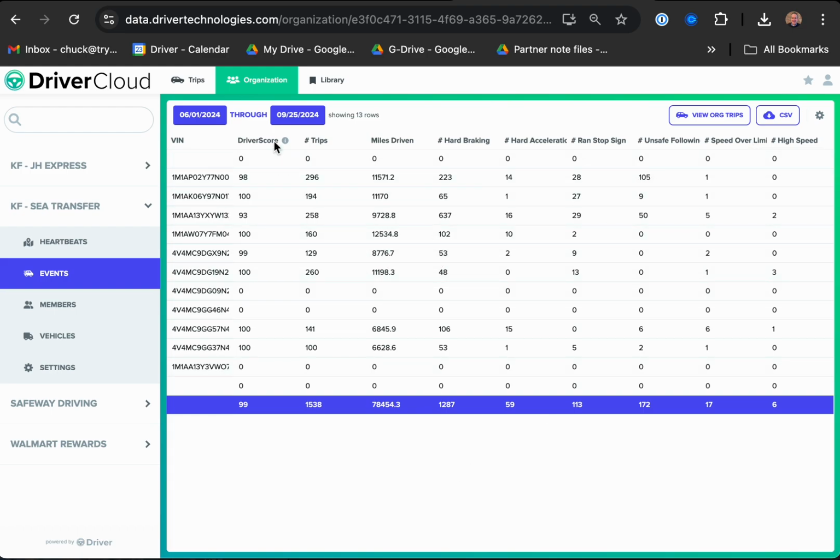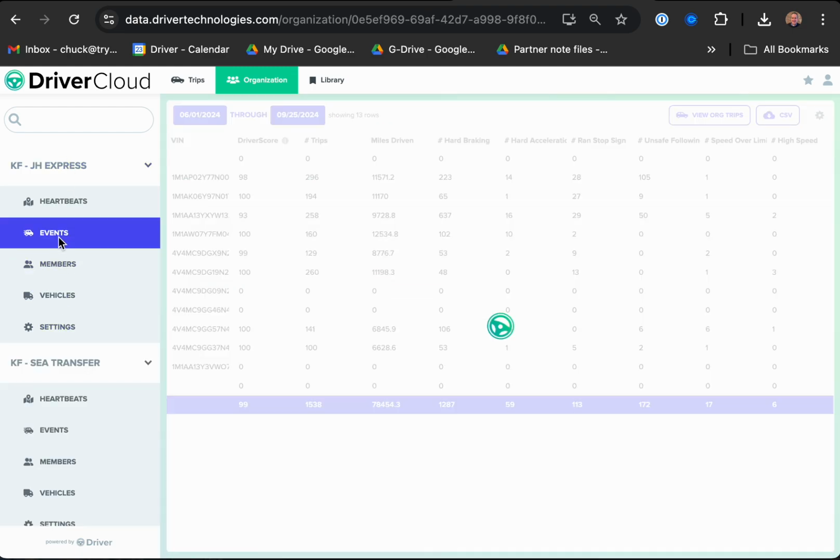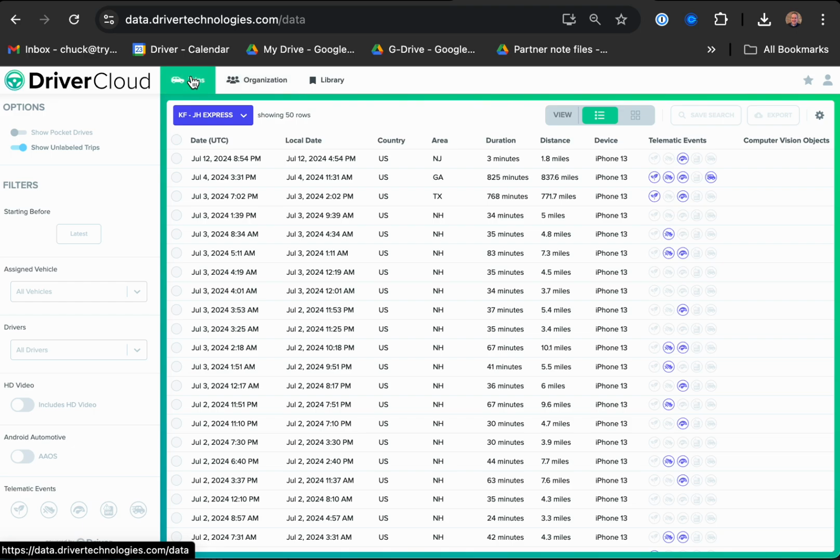So I get individual driver scores that take all of this data, normalize it against the miles driven, and tell you how certain drivers are doing. And then I get the driver score for a given fleet. So let's say I want to say, how does this fleet compare to this fleet? We'll let the system work its magic, and you can say, okay, so I'm back down to a much lower number for this fleet than compared to the other one.